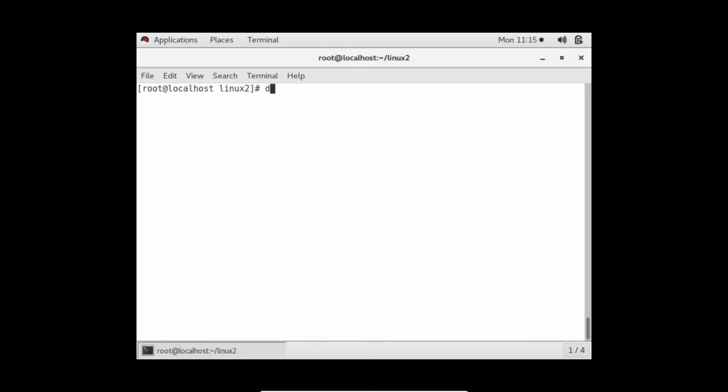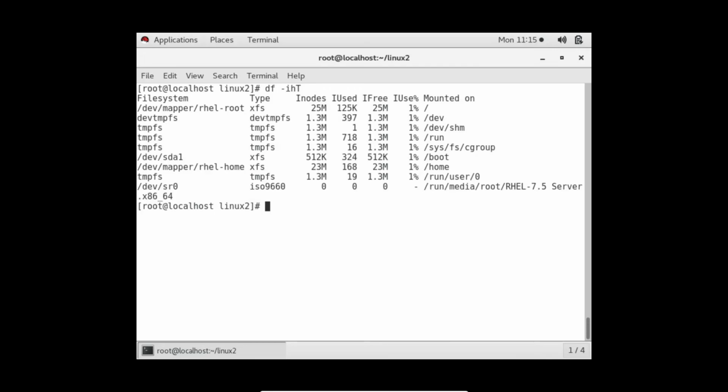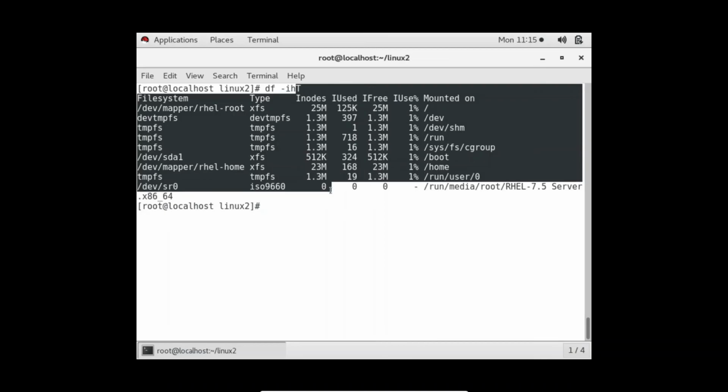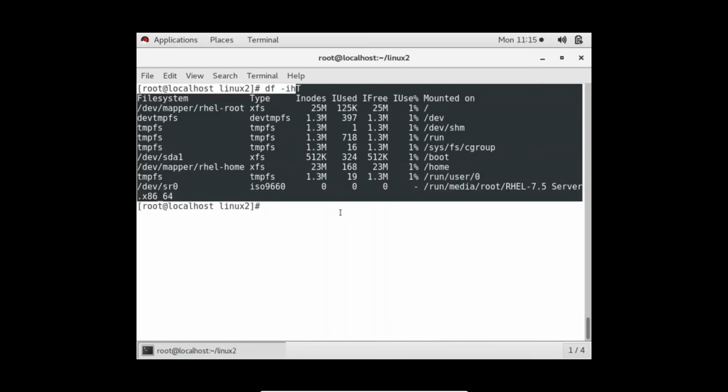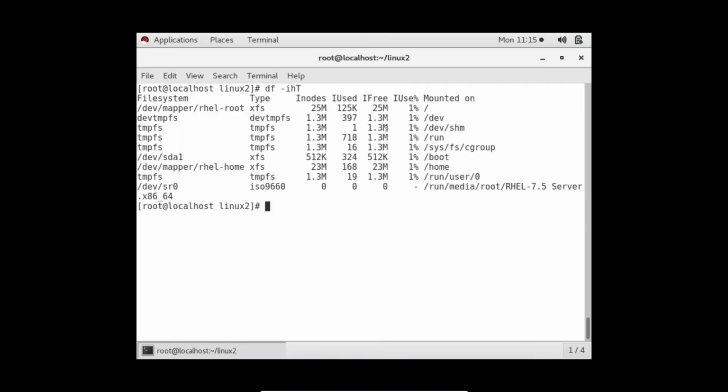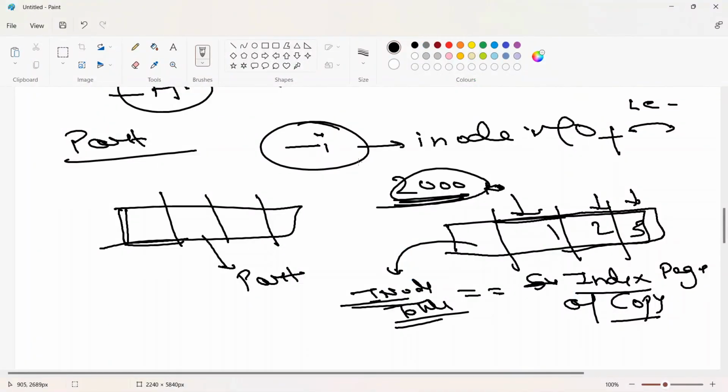So if you want to see df -i, and I want to show it in human readable format, with the file system type, see, it's giving me the inode information here. Now I use ifree and so on here: how many inodes are used, how many are free, what is the percentage of use, everything. As I told you, it's by default at the starting of any hard disk.